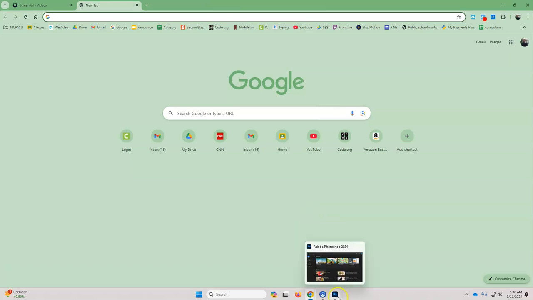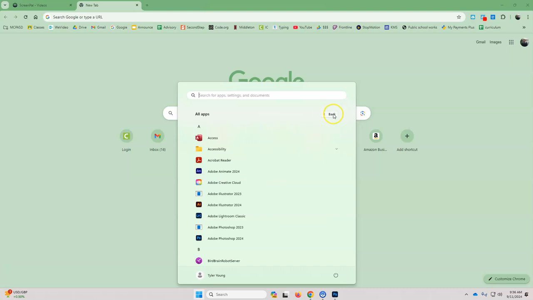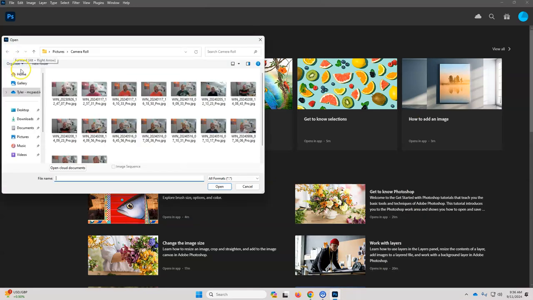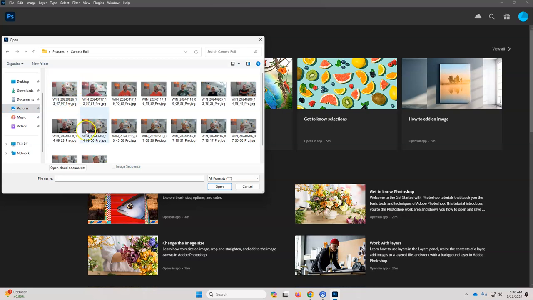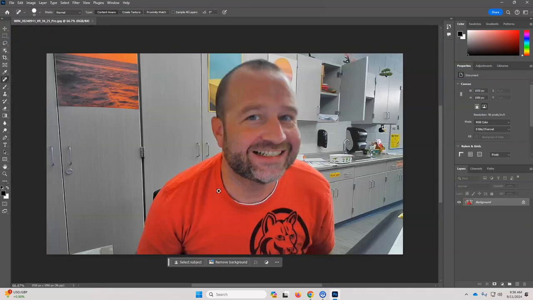So now we need to go into Photoshop. I've got mine open here, but remember, you can click on the little window and All Apps and then find Photoshop right there. Once you're inside, you are going to open that selfie. So go to Open, and remember, it saves automatically in your Pictures and then in your Camera Roll. Double click to get inside. That's the last one I took. I'll open it up. Once you've got that image, now we need to go find the images that you want to put as your object.